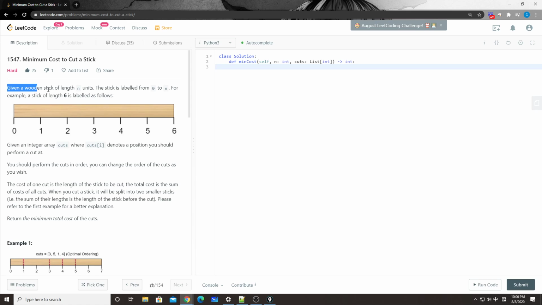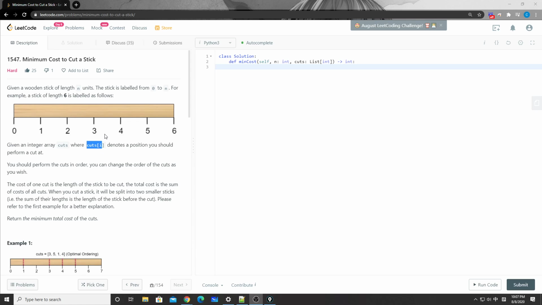You're given a wooden stick of length n units. The stick is labeled from 0 to n. For example, a stick of length 6 is labeled as follows. Then you're given an array of cuts. Basically, cuts[i] means to make a cut at this position.